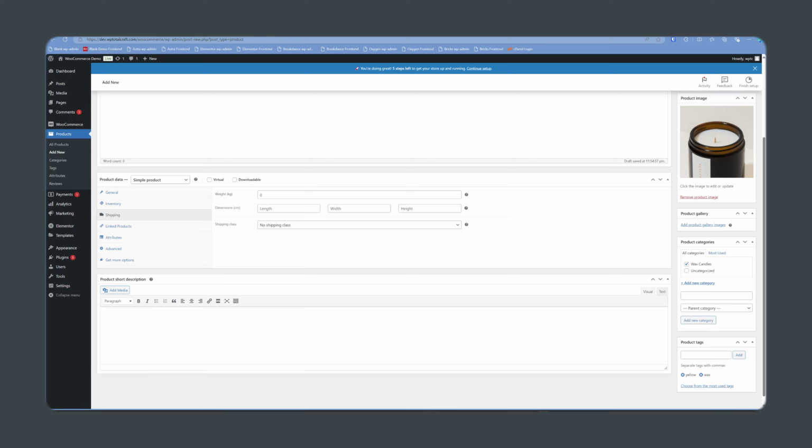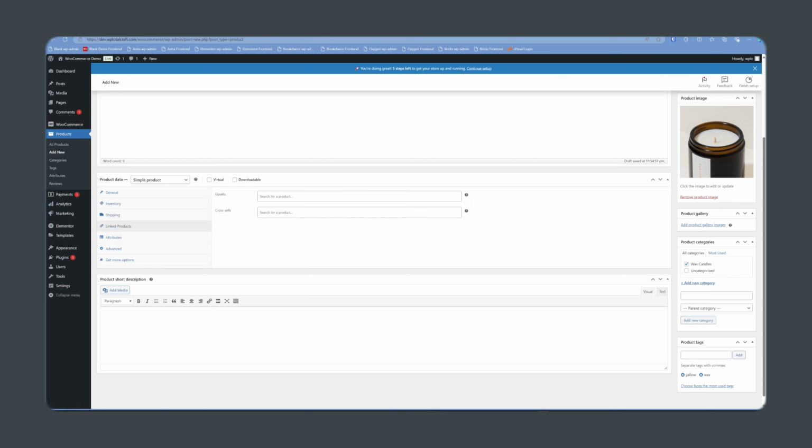We can add dimensions, which is great for integrating shipping plugins that are doing live rate calculations. If we do a shipping class, we can do additional shipping logic where we may have a big product that needs to have a class like bulky or oversized, and then you would use a plugin like Flexible Shipping Pro, and you would say anytime an item is in my cart that is bulky shipping class, add $15 extra of shipping to the checkout. So this is all really easy stuff to do with the right plugins, and that is the use case for shipping classes.